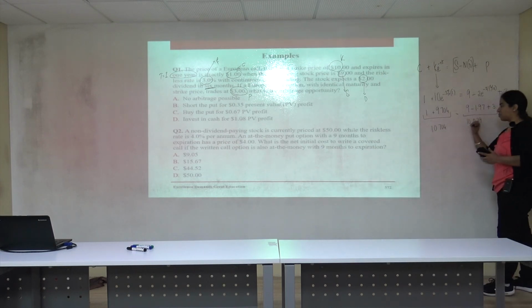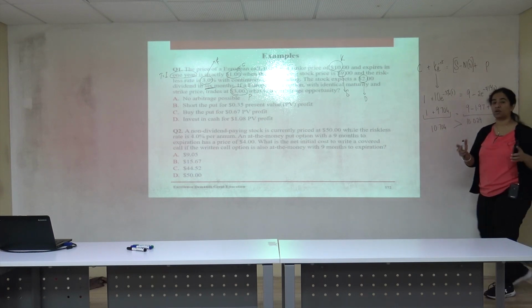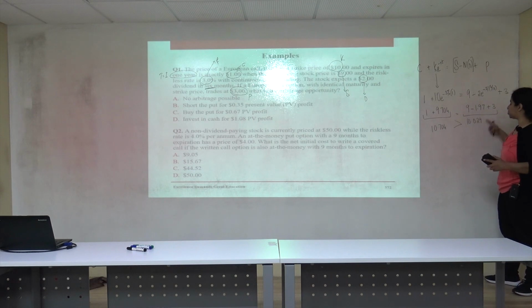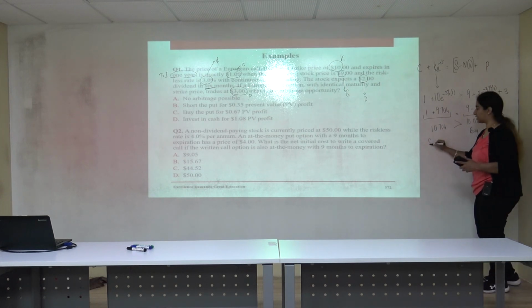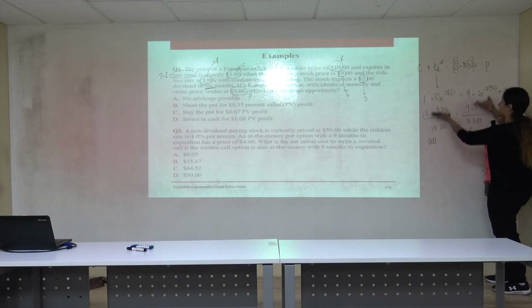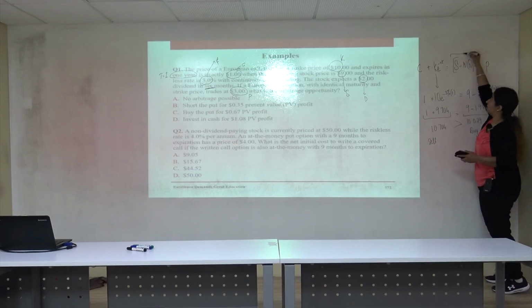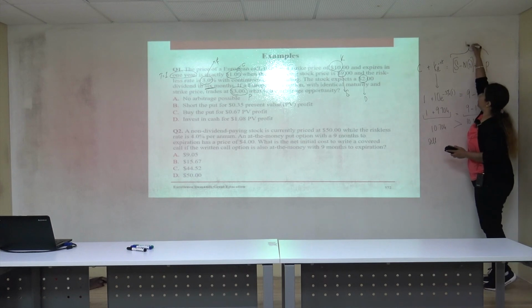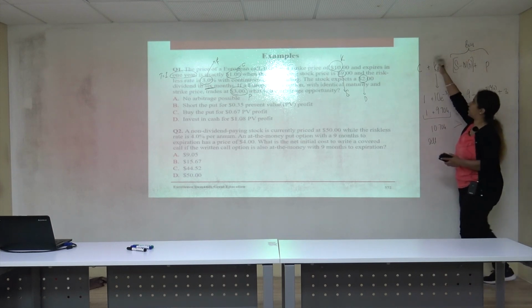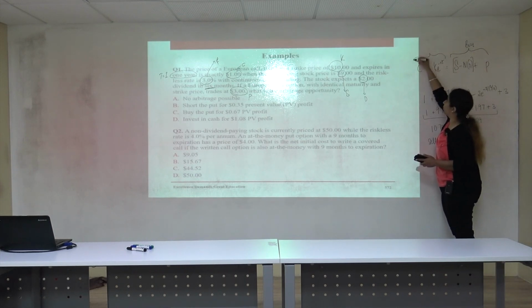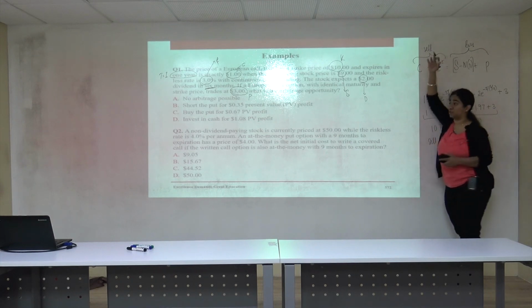You can see that the two sides don't weigh up accordingly. So the put side is cheaper and the call side is more expensive. The rule of arbitrage is always buy the cheap, and you always sell the expensive. So guys, let's travel back up. You want to buy this portfolio, buy the cheap, and you want to sell that side. You want to sell that portfolio. You want to sell the expensive. That's how you make money.